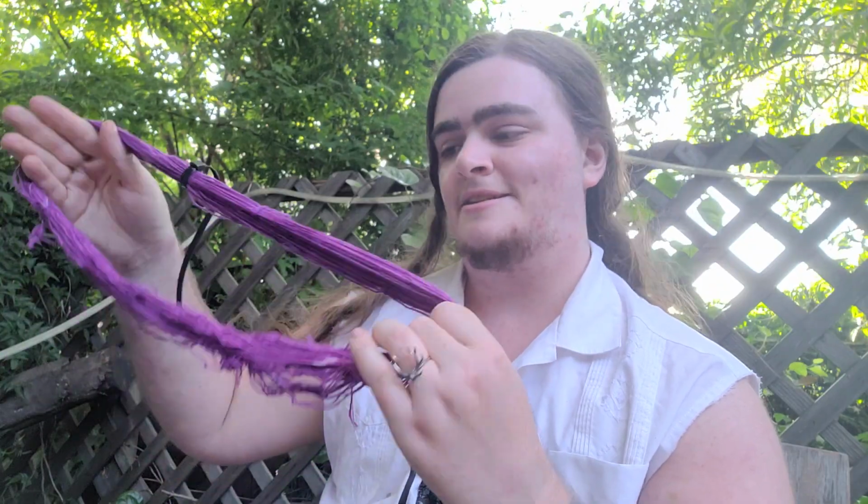An important step in the dyeing process is hanging my yarn outside, so the sunlight and fresh air kind of get rid of the lingering chemical smell of the dye. The yarn's clean, but it still smells a bit weird when it first comes out of the washer, so it really helps to hang it out in the fresh air and sun. And I feel like the trees like flowers to be hung on them.